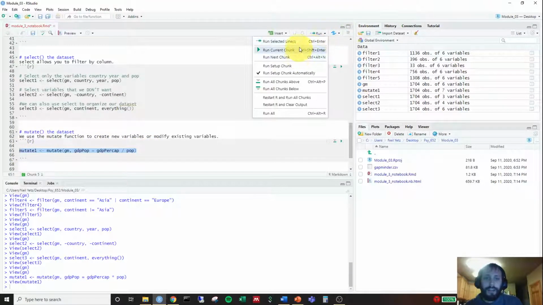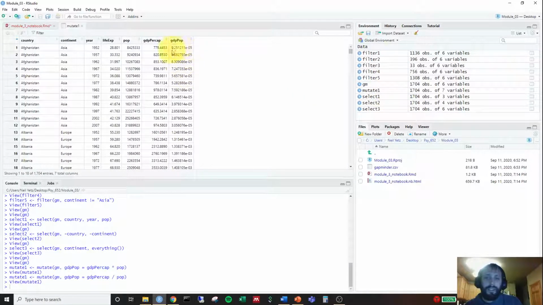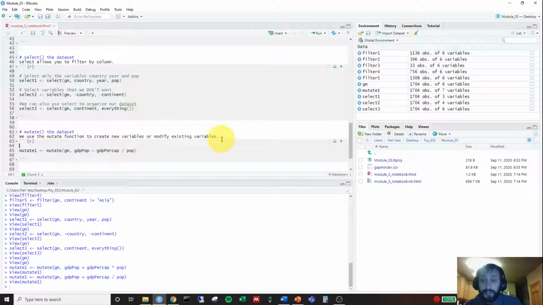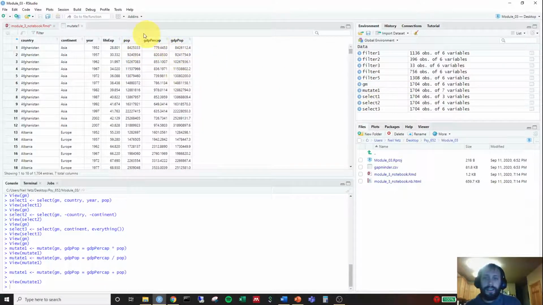If you run that, it'll create a new variable that's a division of these two together. And you can see it's in scientific notation. Additionally, we can add them together if we wanted to, or even subtract them. You just use a plus sign, and it'll add them together. See, just added these together.